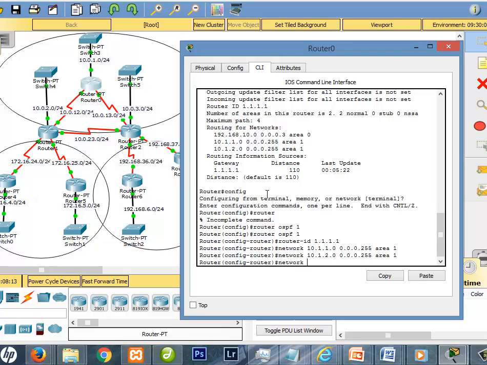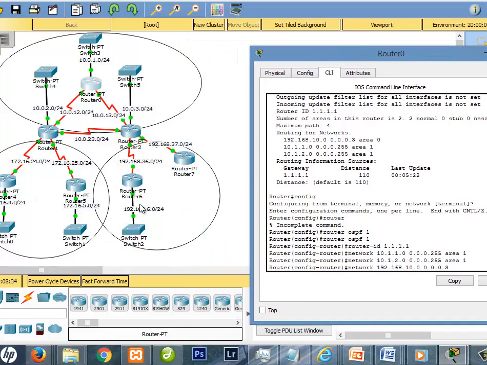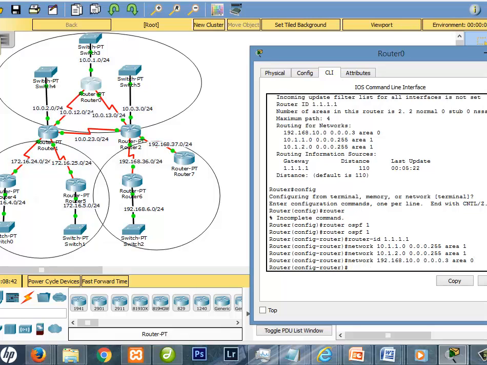I'm entering these values based on the table, based on the IP addresses you have already allocated. So let's take 192.168.10.0 with wildcard 0.0.0.3. This is for this area, so let's do the area number: area 0. This is also accepted.